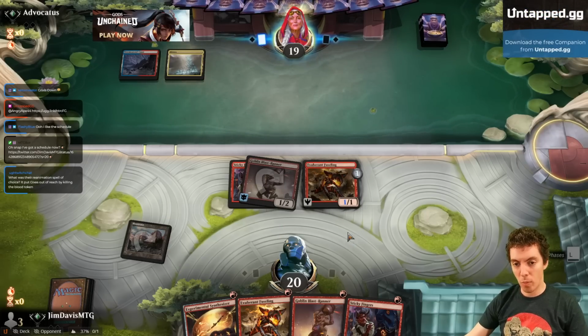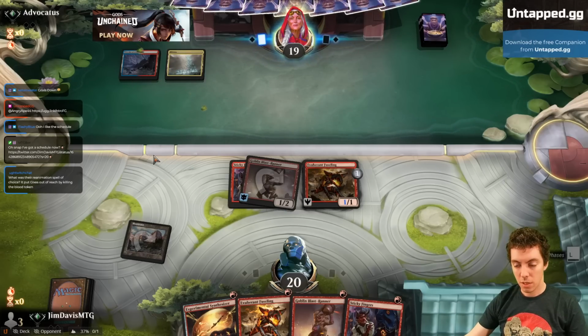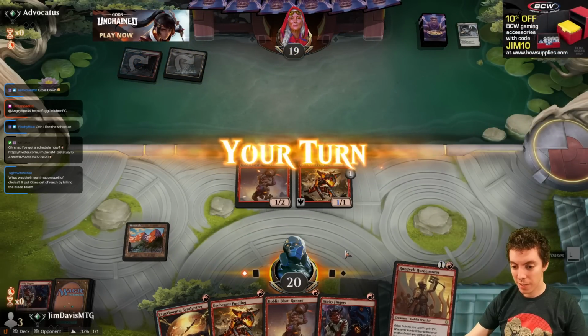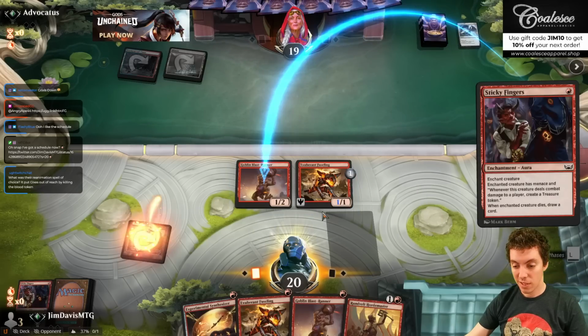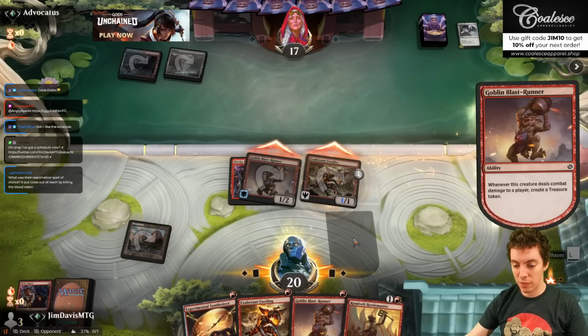If we can dodge a kill spell for one more turn, they got a Murex? And if they kill Blast Runner, we draw a card. Destroy Evil on Sticky Fingers? That's rude. Alright. Let's Sticky Fingers again, I guess. No lands yet, but alright, so deal the damage.